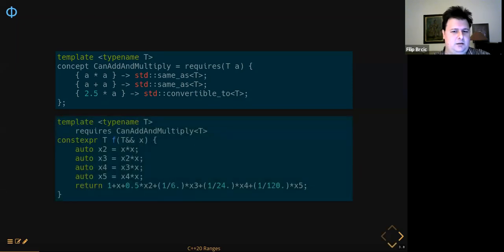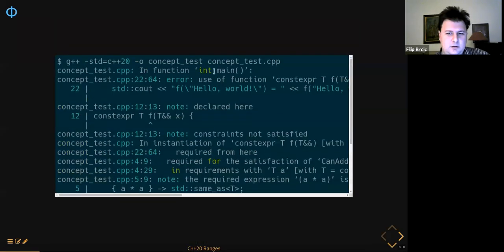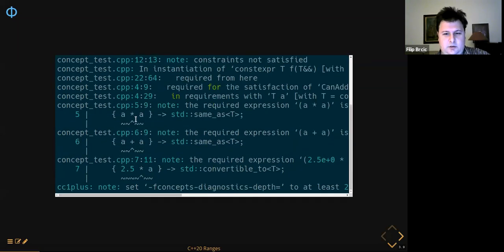So now we can write our function with our new concepts and get far fewer errors when we use it incorrectly. For example, with hello world. If we use our function with hello world, it immediately says you can't use it with multiplication, adding, or multiplication with constants.